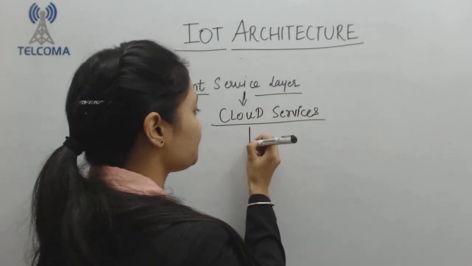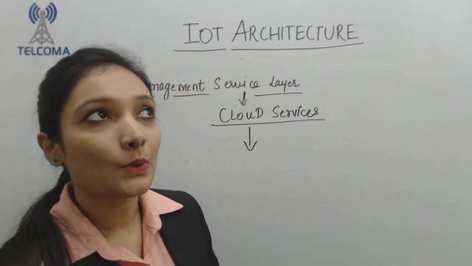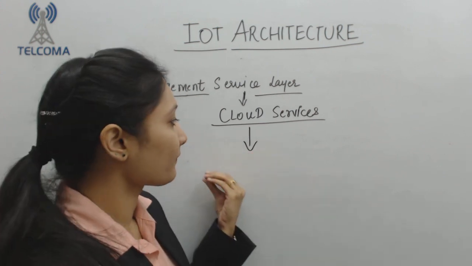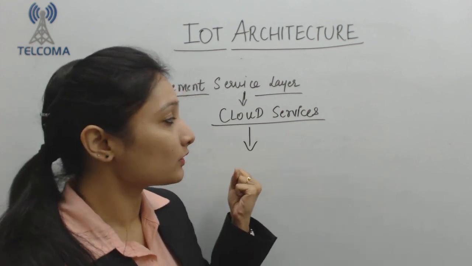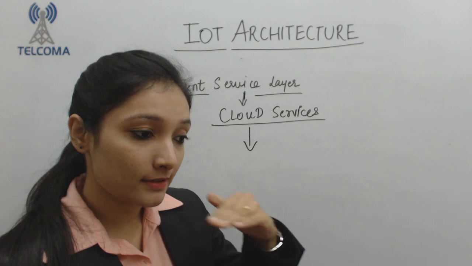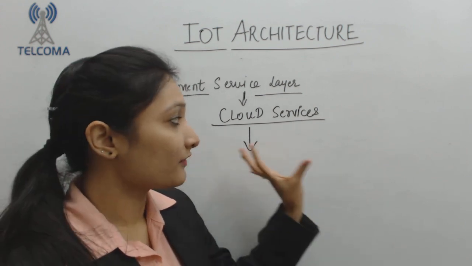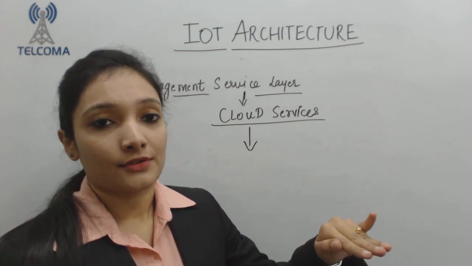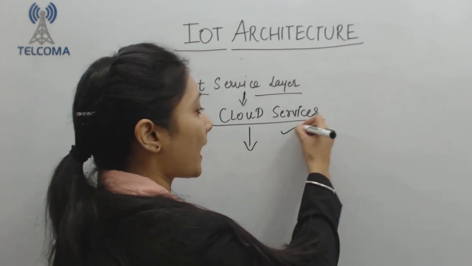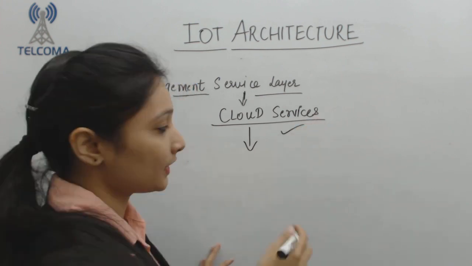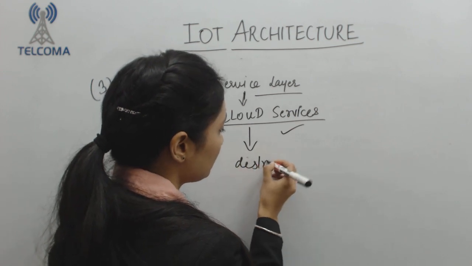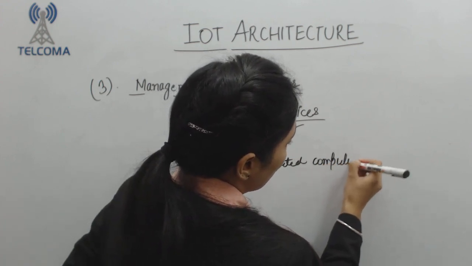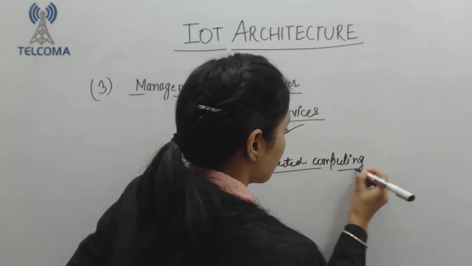Now, if I have to define cloud services, I have defined cloud computing as distributed computing which allows us to access the internet with the help of remote servers. That means the servers are distributed geographically far away, but the user has nothing to do with the underlying infrastructure. The user is able to access these services. So your cloud computing is distributed computing which caters various types of infrastructure and services.